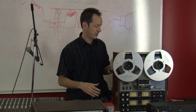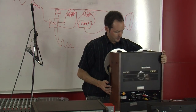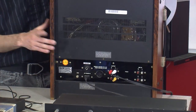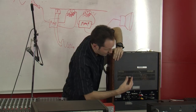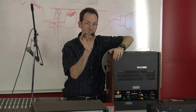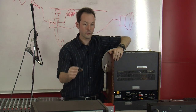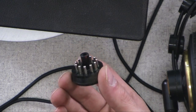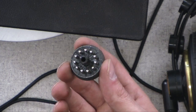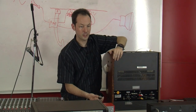First things first. On the back, because these get lost and you want to make sure it comes with it. With a lot of reel-to-reels, especially the TX, they come with a little plug. This is the remote control port. So here, I'll put it where you can get a really close look at it. Okay, this is what it looks like. The bottom looks like a vacuum tube. It really does. Okay, it's got a little arrow on it, points up, says TX.